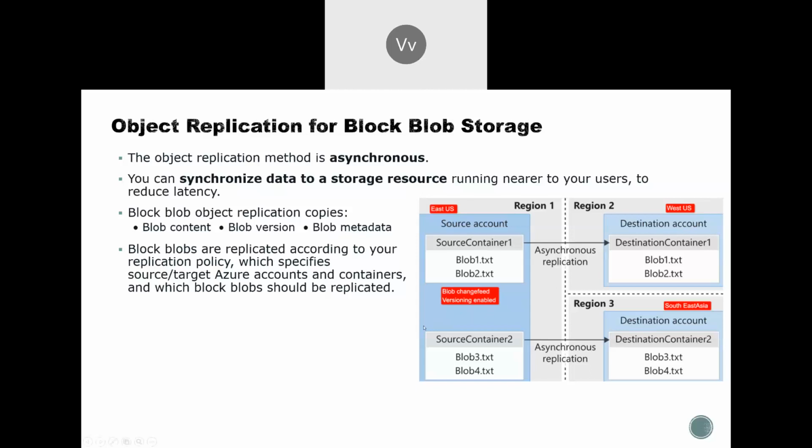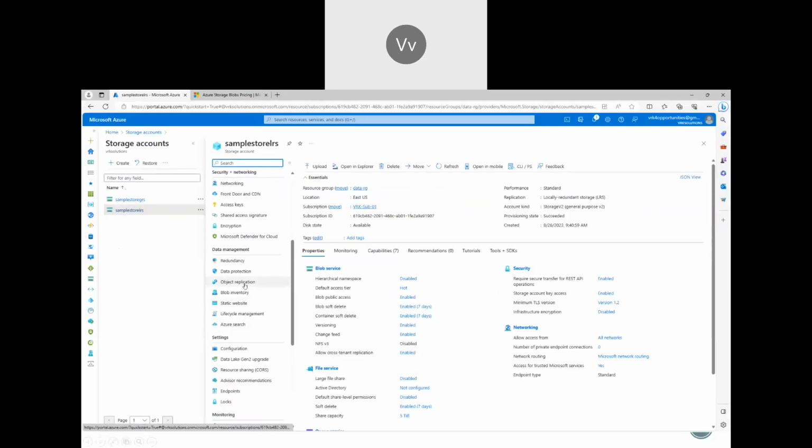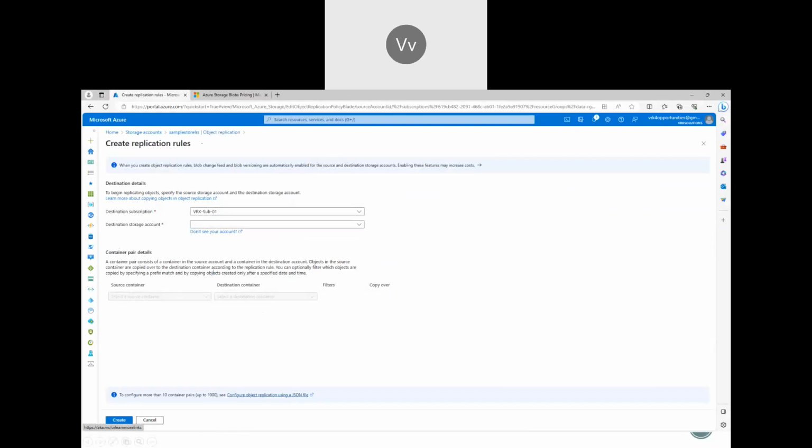So if you choose object replication, where do you find it? If you go into a storage account, under data management itself, you will have object replication. Select that, you select a replication rule, and you go ahead and pick the storage account. So I have another location, right? This is LRS which I selected. So I'll go and select the GRS, and I want to replicate what is currently there to another location, which is in the destination folder container. You can go ahead and do it.